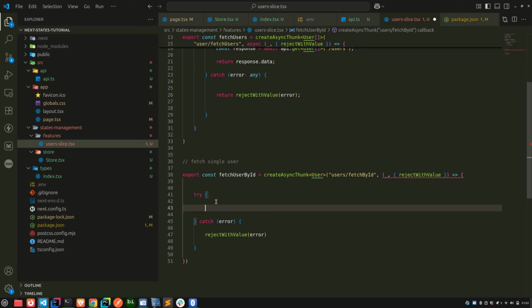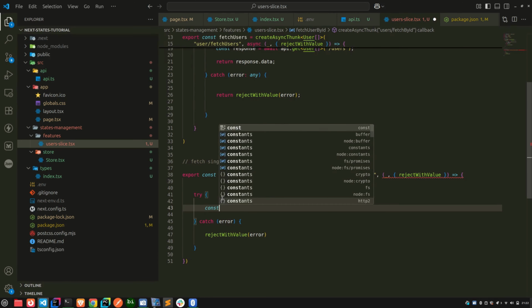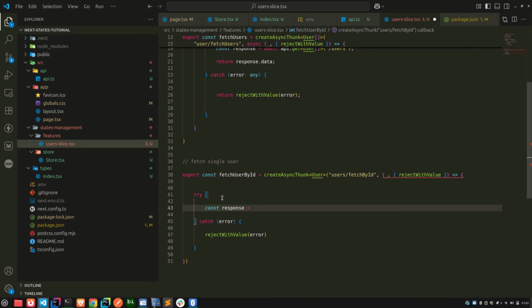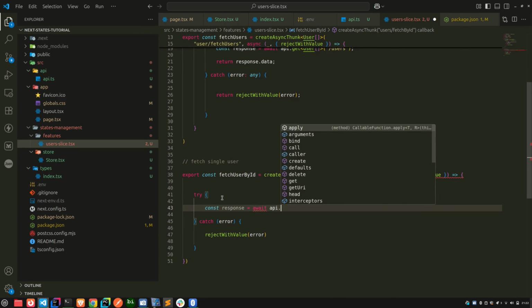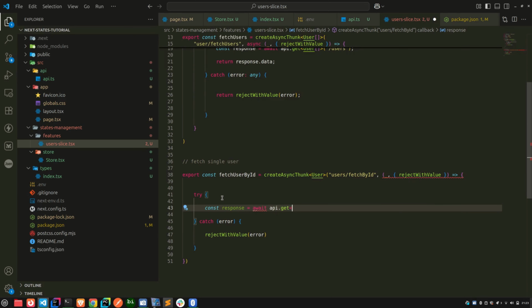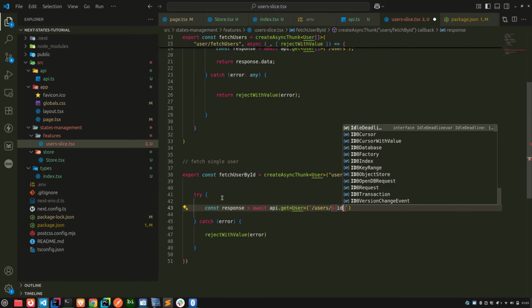So I need something like const response equals await api.get. Now we need a single user. From there I need something like users. Let me just use template literals. Then I can just have the ID.